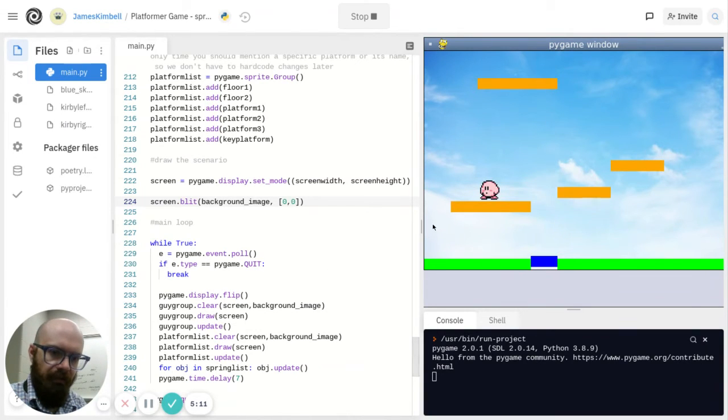So I wanted to show that because these examples are already in some code we've already made. What if I wanted to mess with improving this? Let's say I wanted to make the Kirby walk, like actually have his feet move. Then I would have to get a couple more images, one where his feet are in the middle, one where they're switched, one where they're back, and I would have to make it switch through those images as you walk, which wouldn't be that bad. It's probably only 3 or 4 frames.